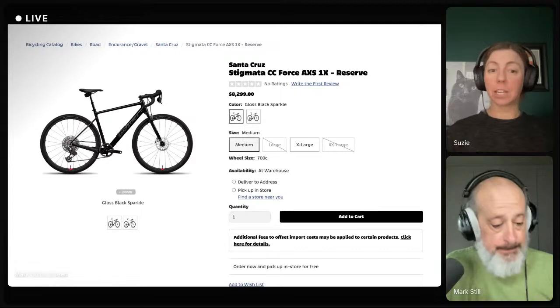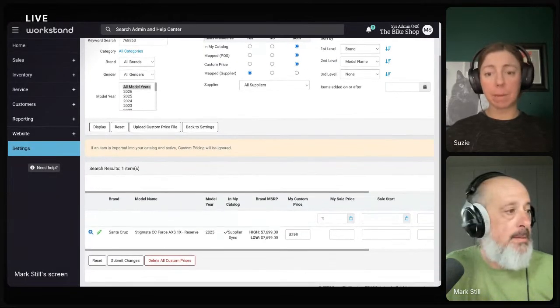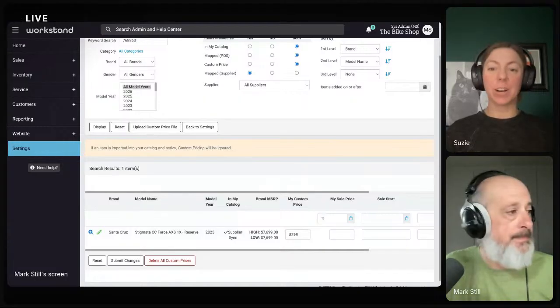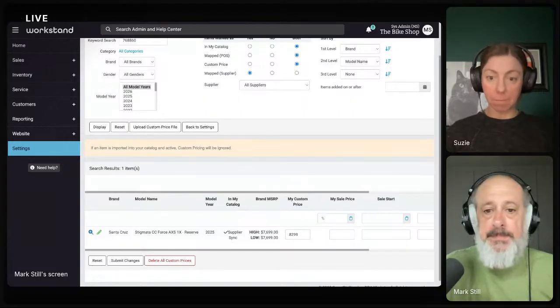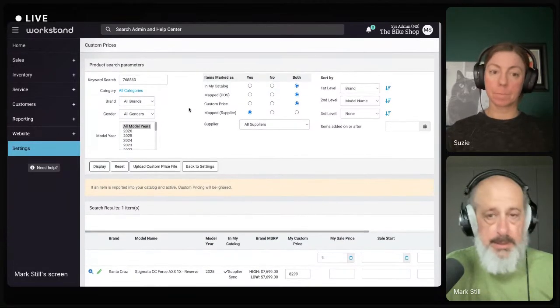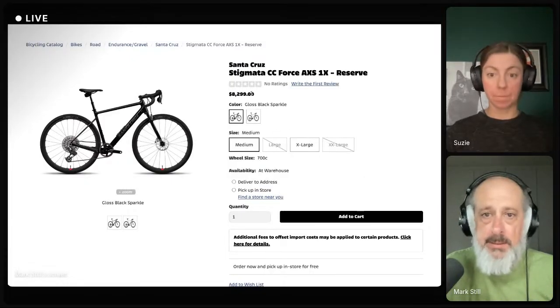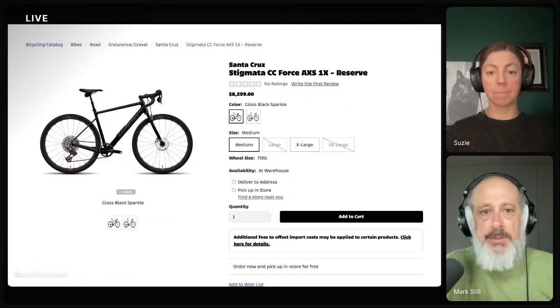Cool. Can I ask another question that is related, but not exactly on this topic? Sure. So if you're doing the whole, where did this price come from? How do you figure out if it's a custom price? So let's say this is the item in question. So customer says, hey man, that's a high price for that bike. And you go, I don't know where that price came from. And you've checked your POS system.